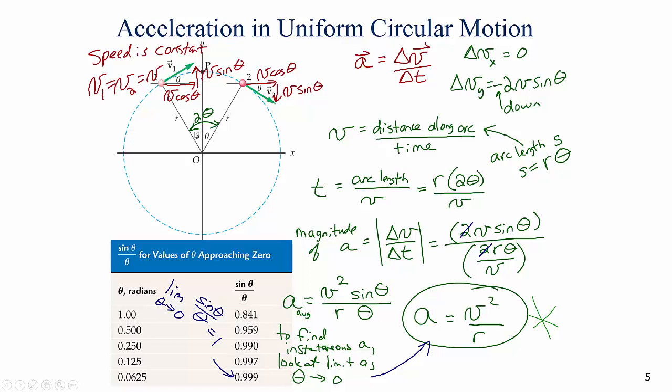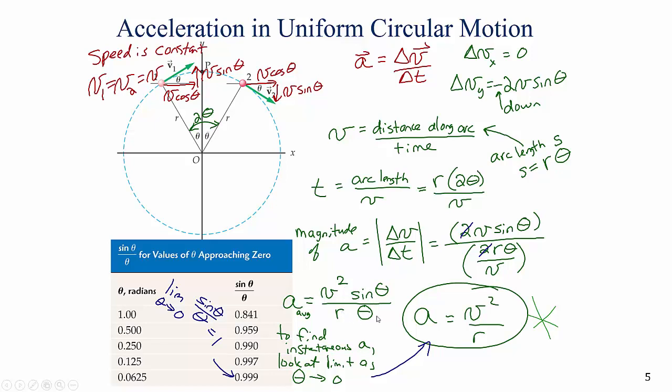And what we're interested in is the acceleration right at point P. We want to let these two velocity vectors get closer and closer and closer together. We want to look at the limit as the time interval shrinks to 0, because that's the definition of instantaneous acceleration. It's delta v over delta t. It's the limit as delta t goes to 0. And so as we let those two velocity vectors get closer and closer together, that's equivalent to letting these two angles get smaller and smaller and smaller.